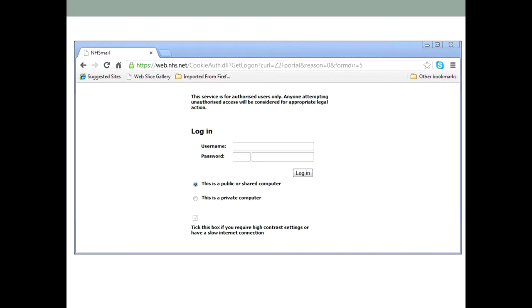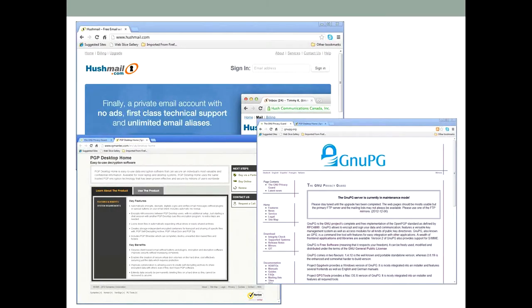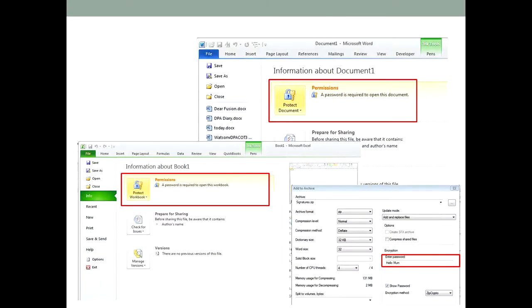There is no generally adopted end-to-end solution for email encryption. You can use a web-based email service like Hushmail, or a client like PGP Desktop or GnuPG, but I'm not going to go any further because the subject of encryption should be the topic of a future webinar. You can send documents via unencrypted mail if the documents themselves are encrypted, so you can send an encrypted spreadsheet or an encrypted Word document. You can zip up any file or group of files in an encrypted zip file, but please send the file in one email and the password in another. There is very little chance of anyone except the government intercepting both emails and getting the data and the password.